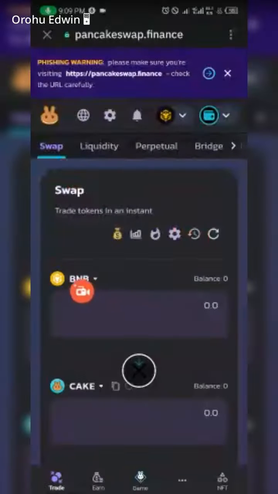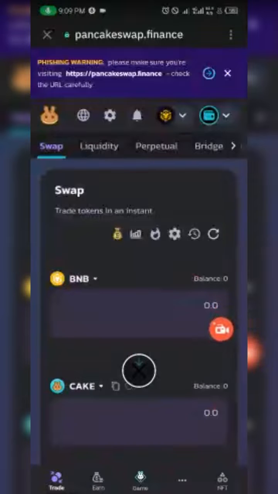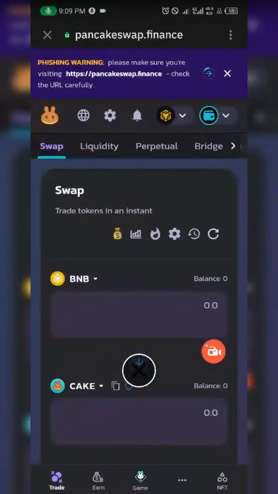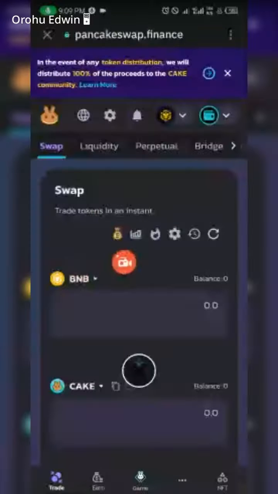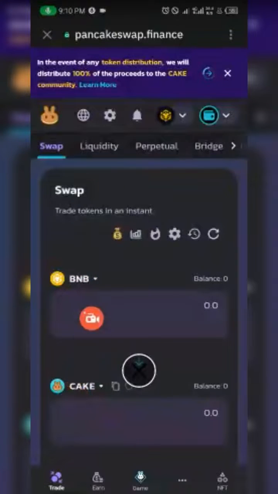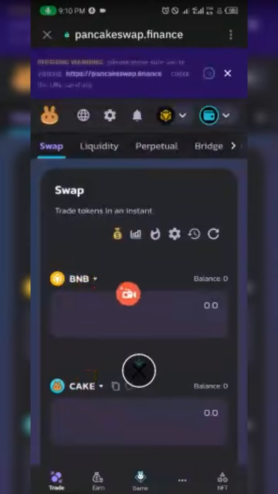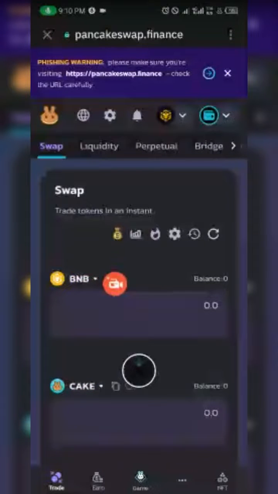So now this is BNB. I must have BNB to be able to buy the, is it King Cat or what was that? Before I'll be able to buy it. So here is what I am using to buy. This is the BNB that I will use to buy. Then this is the coin I want to buy. So I'm using this to buy this. What you're using to buy will be at the top. So I'll click on this. I'll change it from this Cake here to what I want to buy.